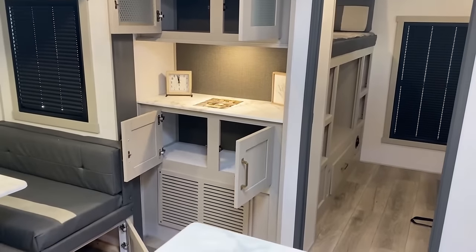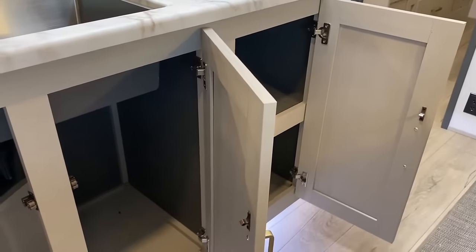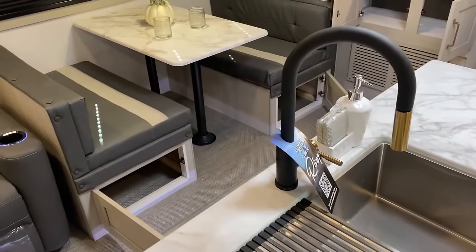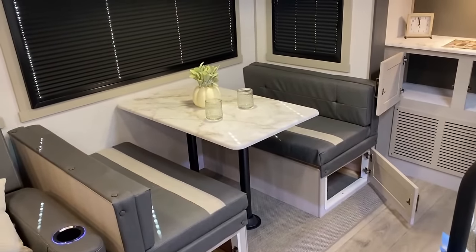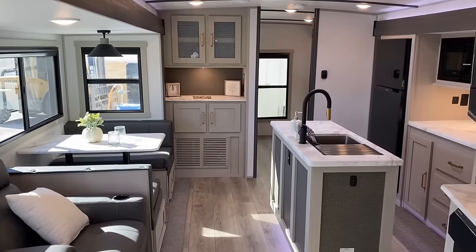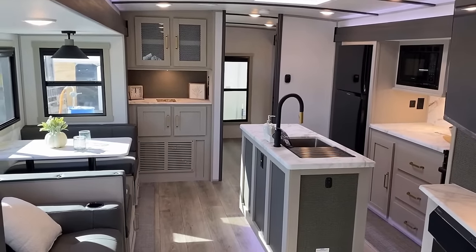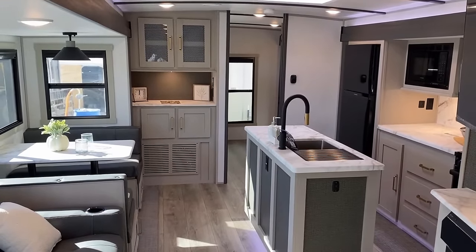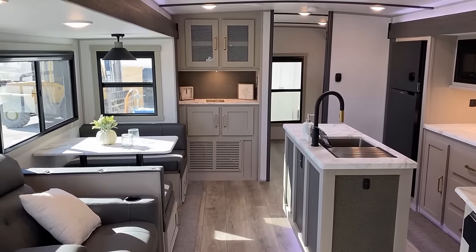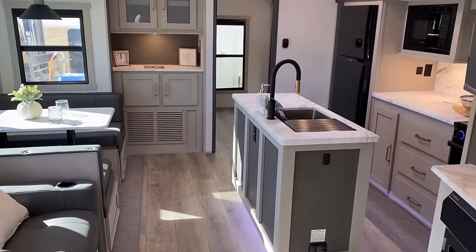This RV is really focused on kitchen family get-together, have-a-meal kind of space. It's not the kind of camper where on a rainy day everyone's going to sit in the living room, because for primary comfy sofa seating you really only have the theater seat. On a rainy day, I think the bedroom owners are probably going to take over the theater seat, and the kids are either going to be in the back room or over in the dinette chilling. That's how I estimate this to be used.